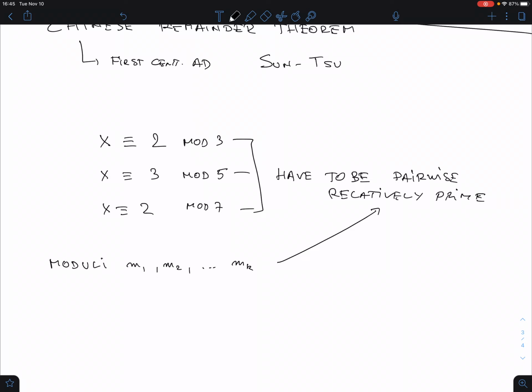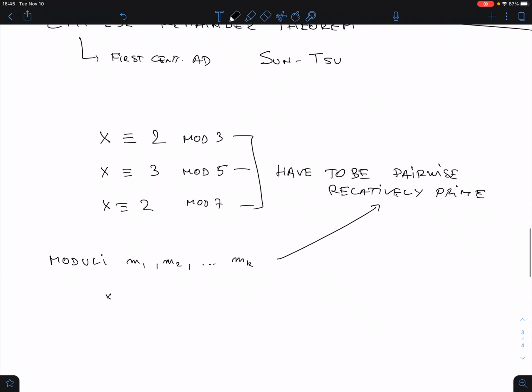Some primes might never occur, of course most primes will never occur, but if there's a prime, it can only be in one of those, then they are relatively prime. Now 3, 5, and 7 themselves are prime, so yes, they are different primes, so this definitely satisfies this condition. And so instead of just 3 conditions, we now have the condition x is equivalent to something mod m1, and all the way up to x is equivalent to something mod the last one, mk.